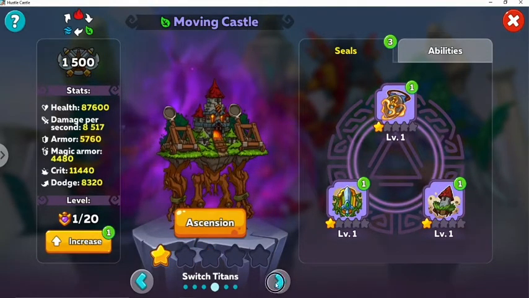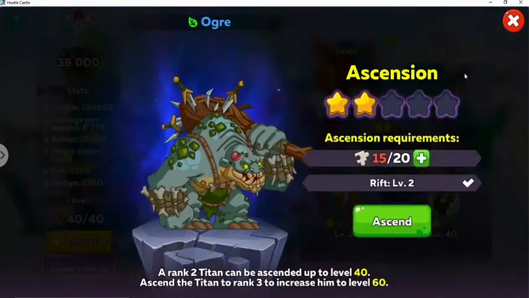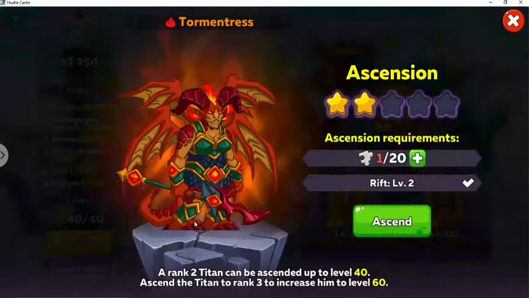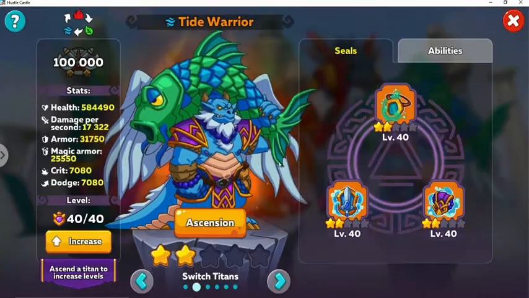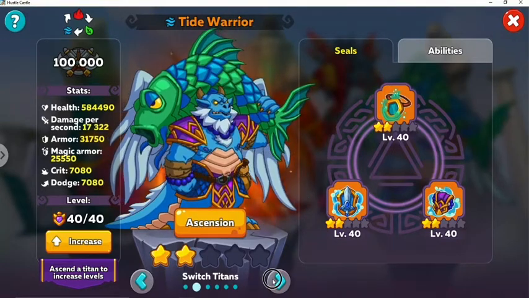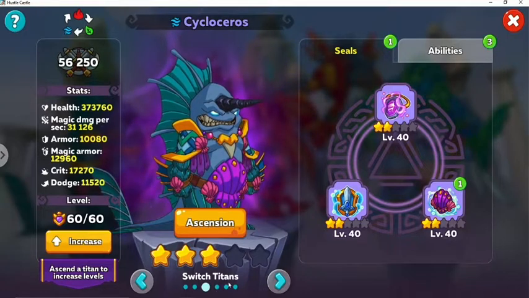We know him, I don't. No. No, but close. And definitely not. Okay, so while I'm now finally able to go to 4 stars because I have upgraded my Rift Room, I don't have enough essence of any of my 6 Titans in order to ascend any of them.